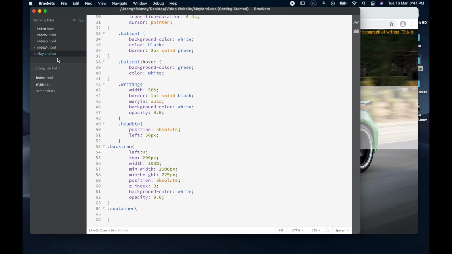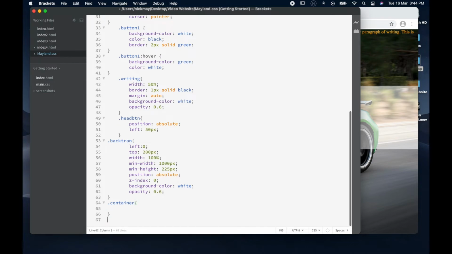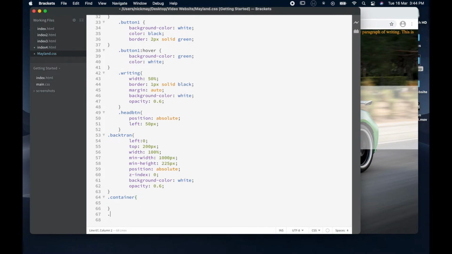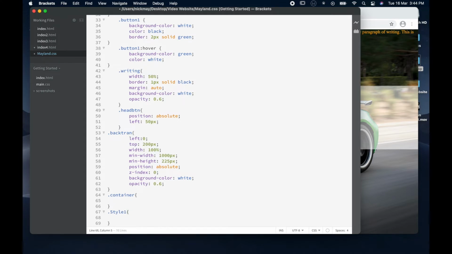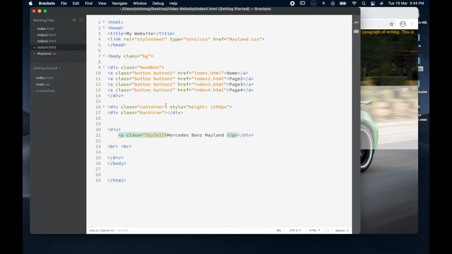Again, we go straight back to our CSS, and we need to make sure that we're adding the class in here, style 1, with our 2 brackets, and we're going to put some styling inside of there. Also, we've come back to this here, and the container's there, and I haven't put any information into the container. So I actually want to set some ground rules for the container as well, the container that's holding everything together. Now, I've already done one of them. I've said the height is 1,200.